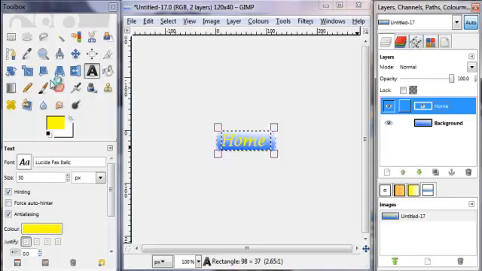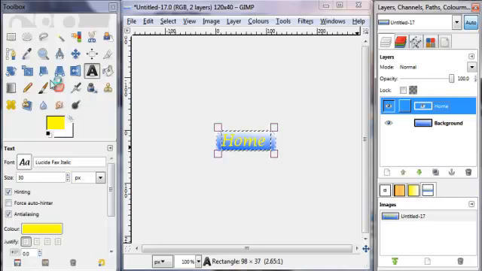So for argument's sake, if you were creating a menu where the buttons showed with different colors depending on whether you had activated them, if you put hyperlinks to them and you wanted to see different colors when you press the button down, you can go into that background color and change it and save that as a different image.